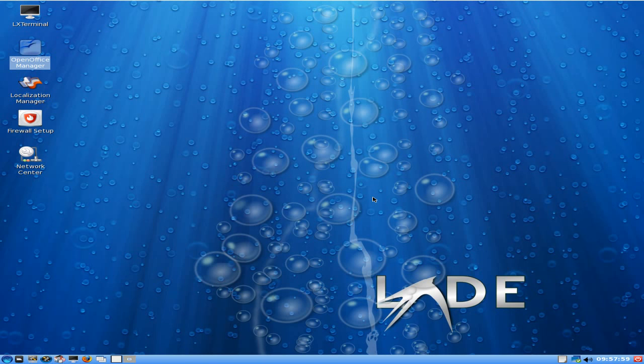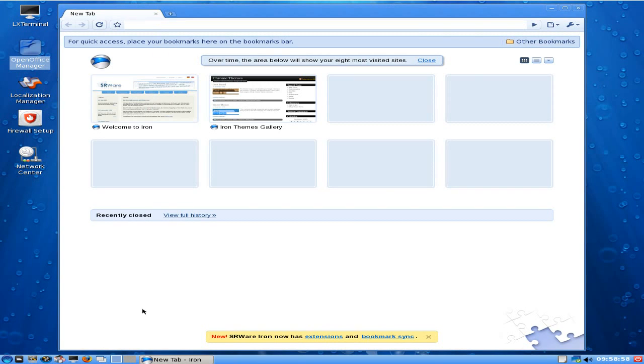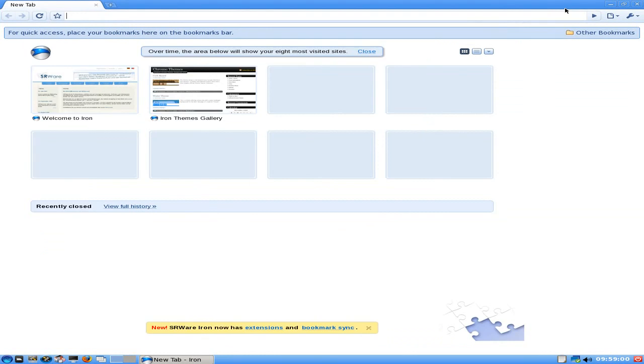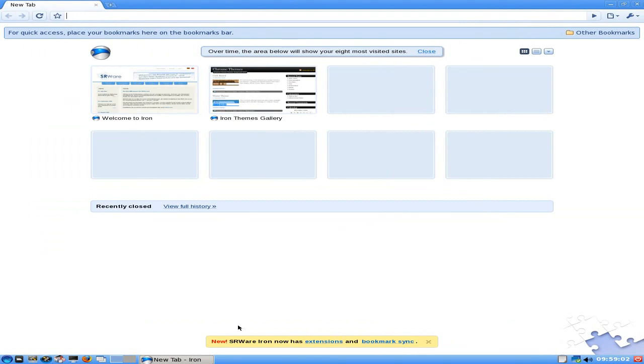Super duper. And I wait a little bit. Oh, there it goes. It doesn't do this all the time, by the way. It's just on the first boot. I don't know why it just does. As you can see, exactly the same as Chromium. You can have all the extensions and the bookmarks and all the extras. Better than Chrome, really, to be honest with you. You know what I mean?